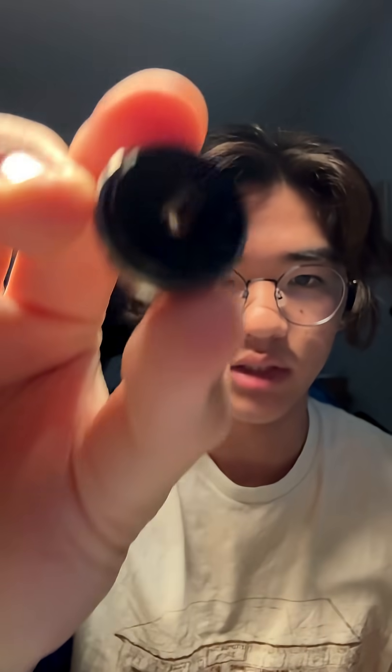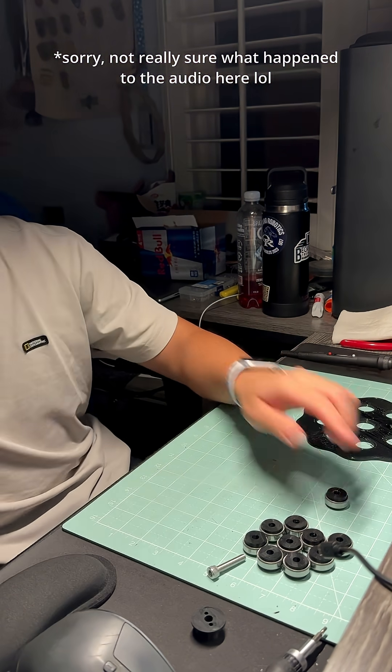Today I have to take this bearing out because it's stuck — I can't push it down or pull it out by hand. This is happening because the holes I made for the bearings are too small. It's wedged in there, so I'm not sure pulling it out is possible. What I'm thinking is just drilling them out a little bit.